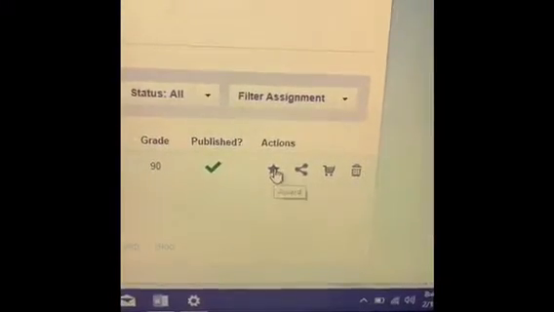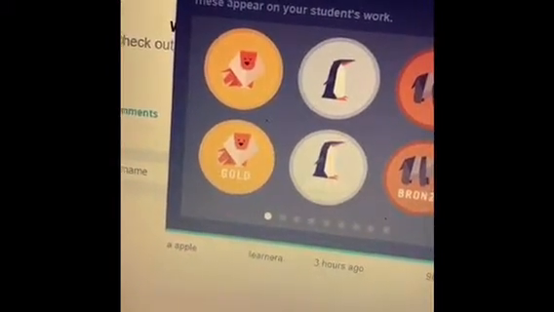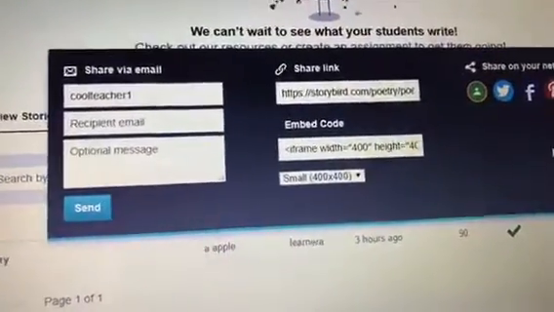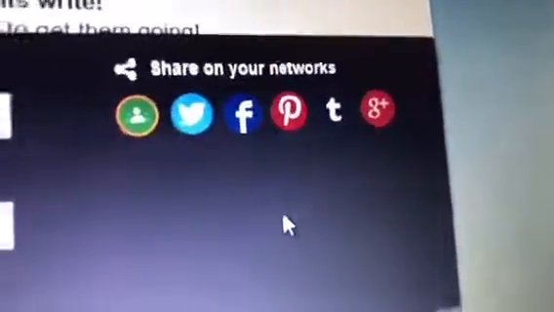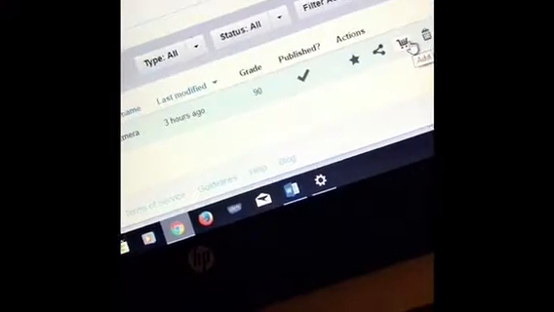It will bring you back to the main screen, and there you will see the student grade. Here you can go even further by pressing the star icon and giving them some awards for their work. You have gold, silver, and bronze. You have this share icon that allows you to share via email, share the link, and also share to other networks that you may have. You also have the option to add it to your cart and purchase the book as a hardback book or not. Or overall, you can delete the work.